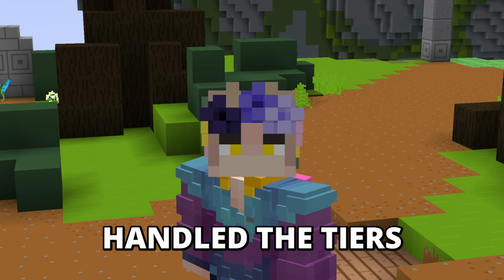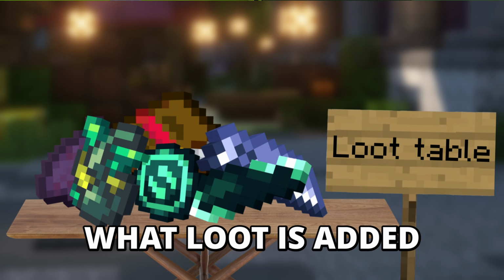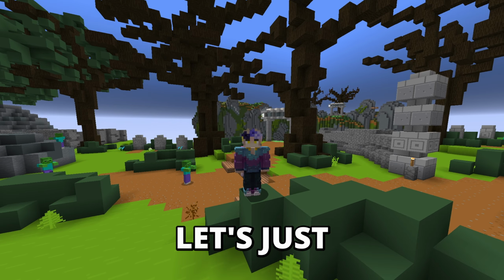So now that we've handled the tiers, we're gonna talk about the levels, what recipes they unlock, and what loot is added to the loot table at what tiers. There's a lot of ground to cover, so let's just get into it, alright?